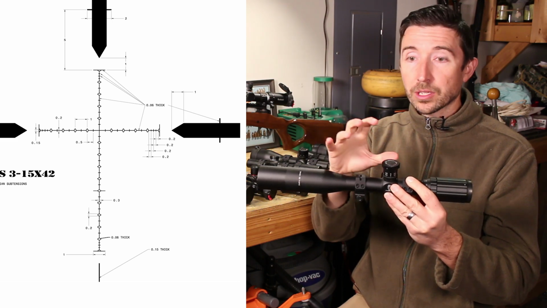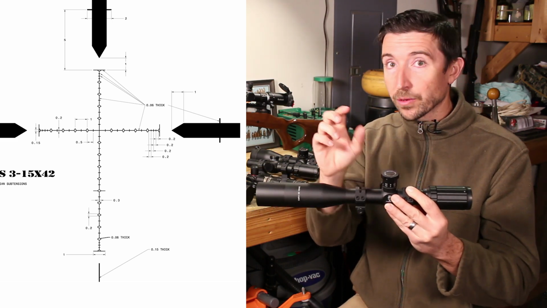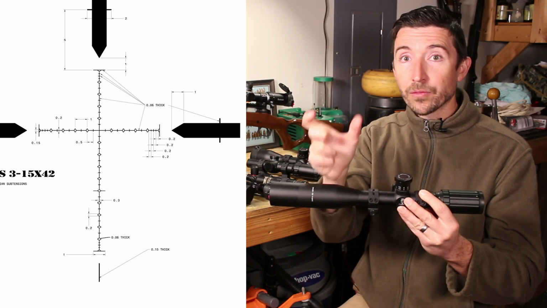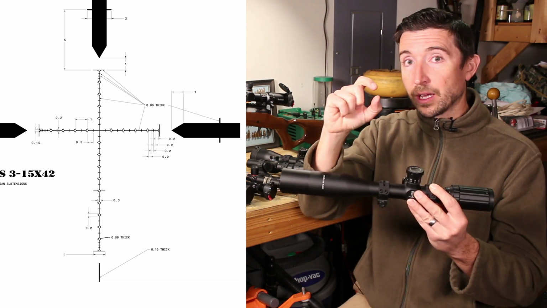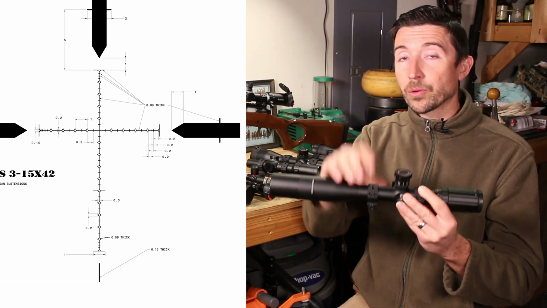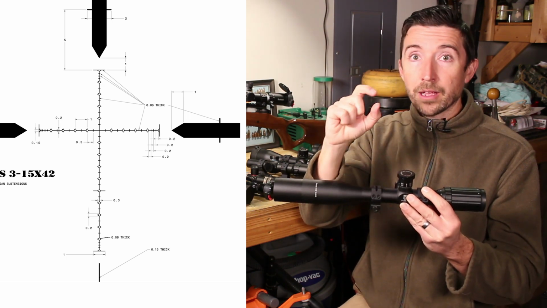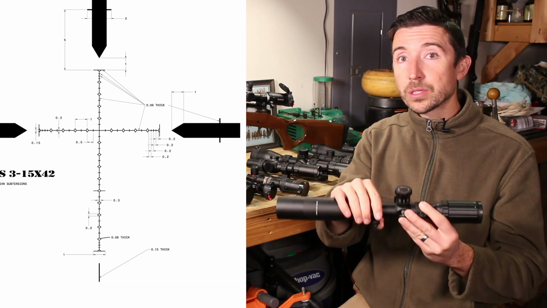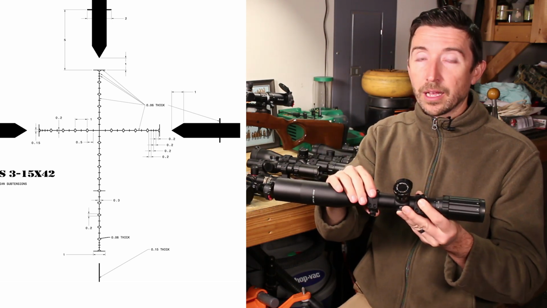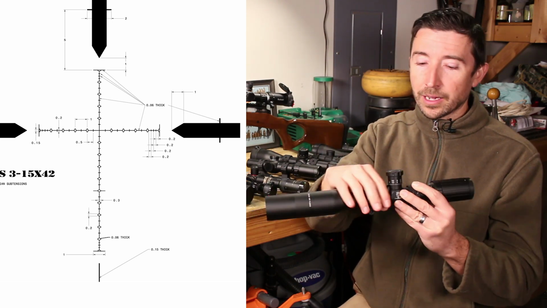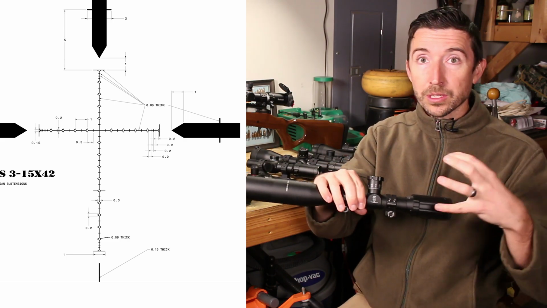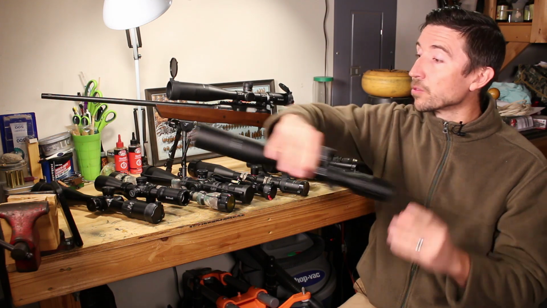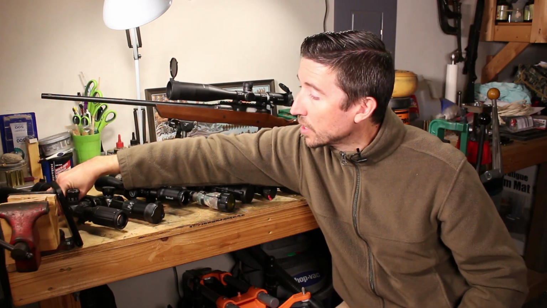And some of these are going to measure all kinds of different little units of measure. So you may have the full milliradian and then the half milliradian, but then you may also have, like, the diamonds themselves are going to have a certain angular value, and you can use that if you need to range your target, if you need to figure out what kind of size you're dealing with. All of those are going to have their own functions, and you can use them to start to break down and get more precise ranging and more precise shots.